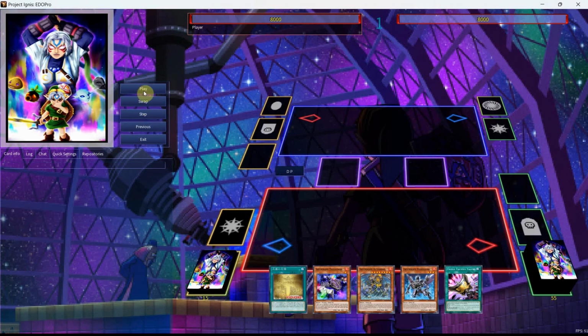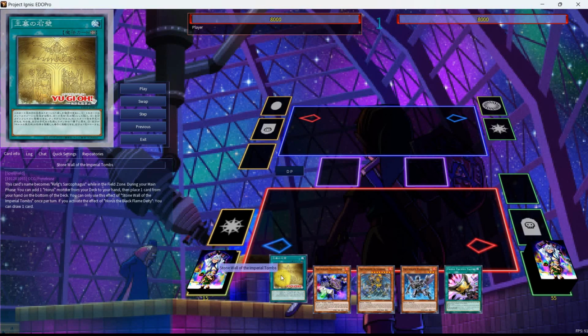Now, for this final one, I will be showing the alternate route that you can take with this deck, and this one is the new Horus field spell. It's called Stonewall of the Imperial Tombs. The card's name becomes King Sarcophagus while in the field zone. During your main phase, you can add 1 Horus monster from your deck to your hand, then place 1 card from your hand on the bottom of the deck. You can only use each effect of Stonewall once per turn.